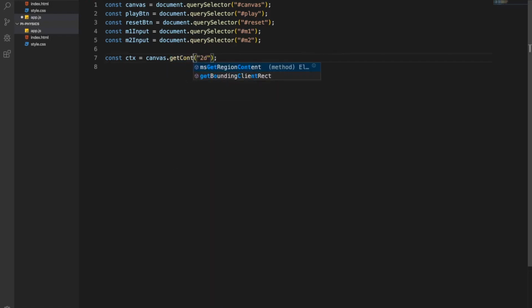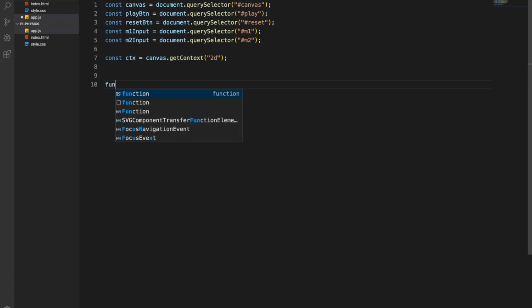Now, there are other contexts that you can grab. The canvas can do some really cool things with 3D effects. You can use things like WebGL and libraries like Three.js to do some really cool stuff. But for today, we're just going to be working in the 2D context. Next thing we're going to do is build an initialization function that's going to run when the document's ready.